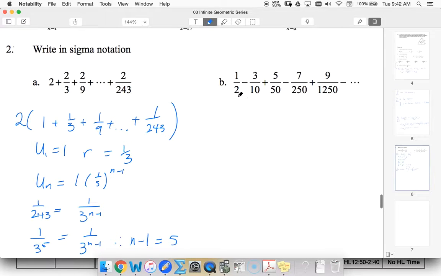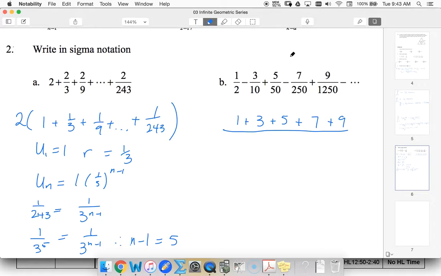Now looking at this second one, the first thing I see is alternating positive negative signs. That says to me geometric series with an r value that's negative. But the whole thing isn't geometric because I'm not multiplying by a constant term. So up top in my fraction, what I see is an arithmetic series, and on the bottom what I see is geometric with the positive negative. So I'm going to look at this separately as 1 plus 3 plus 5 plus 7 plus 9.